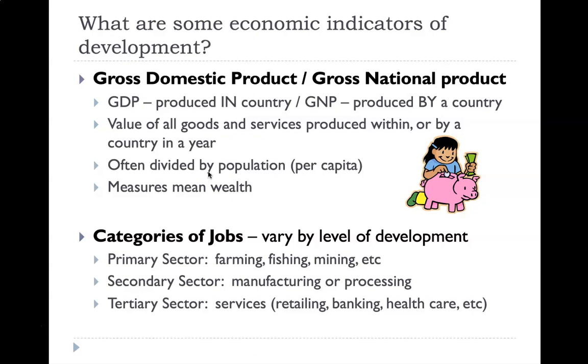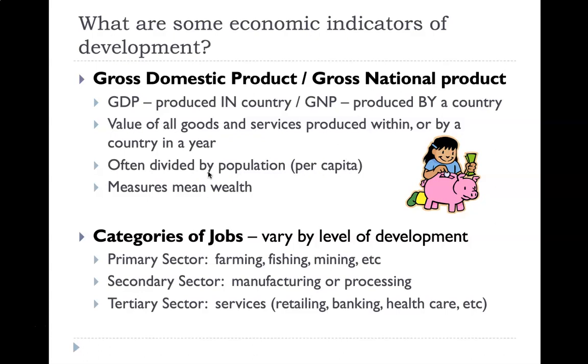But what it doesn't do is talk about distribution. That is an important piece you need to remember: gross domestic product, particularly when it's divided per capita, doesn't tell you if there's any sort of income gap. And places like the United States have a huge income gap. The top 2% of the population makes a lot of money compared to the bottom 20%. Latin America has huge income gaps as well.